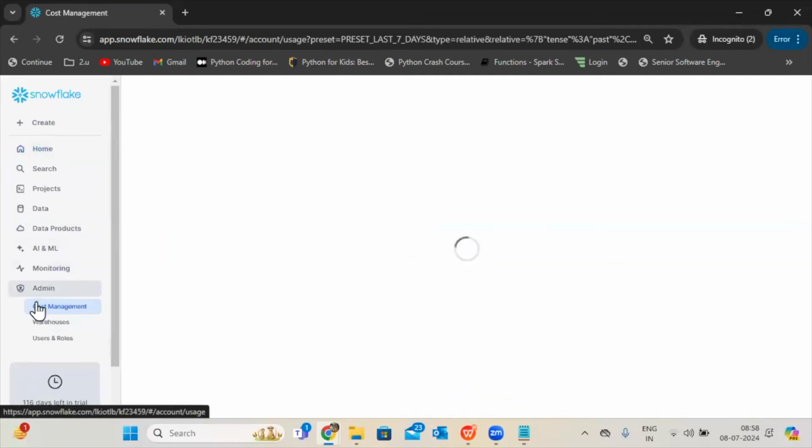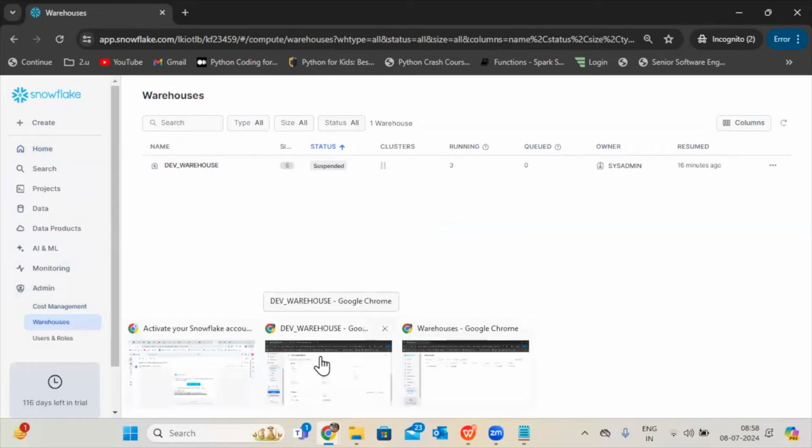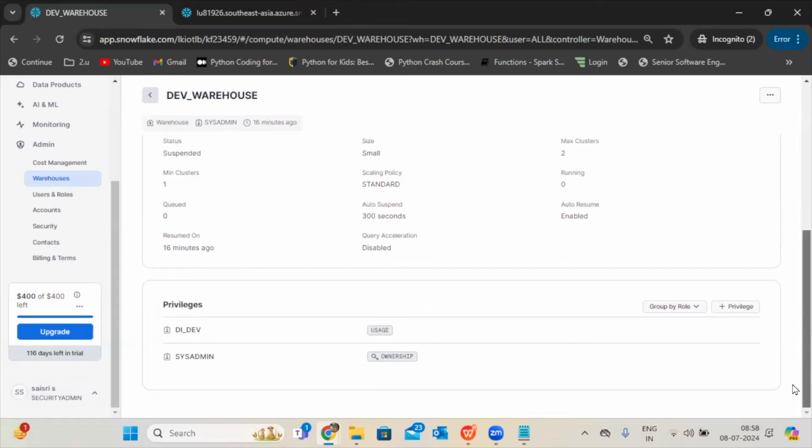If I go to admin, if I go to warehouse, see. Whenever here, Sai Sri or Kumar is not a big deal. You have to understand that the security admin came and gave the access of dev underscore warehouse. Which role it is given to is what's important: the DI dev role. Here I'm not talking about users, I'm talking about roles.